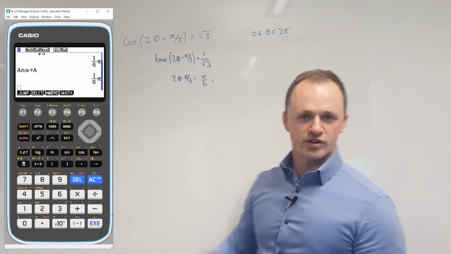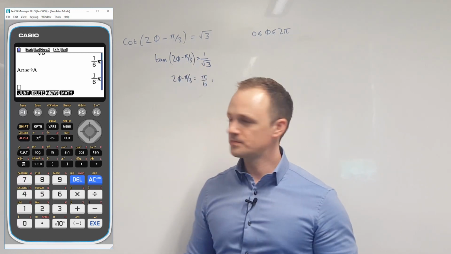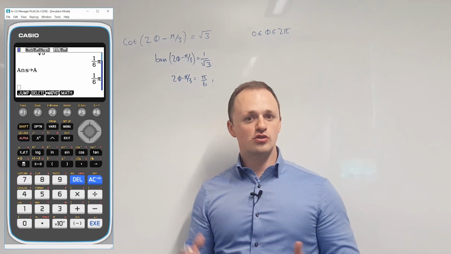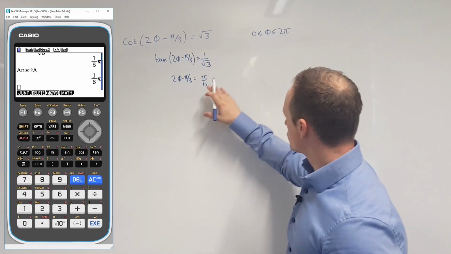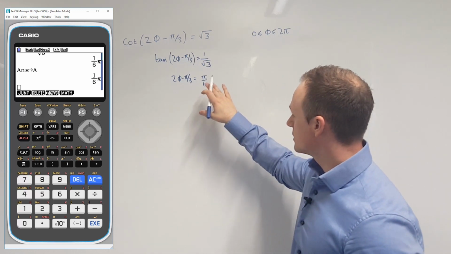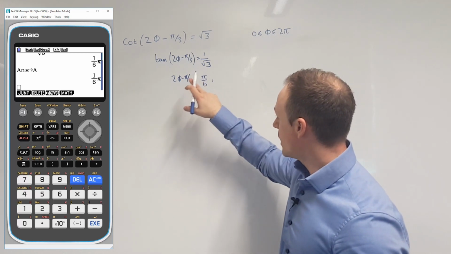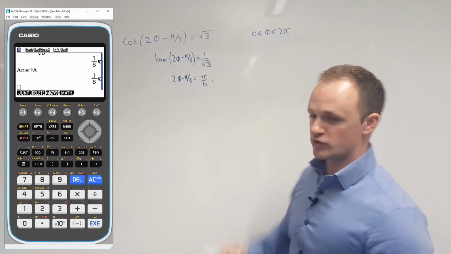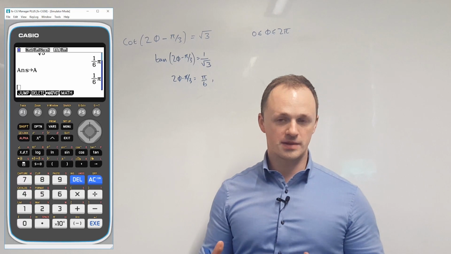The minus pi over 3 won't really affect things because it just shifts the graph to the right by pi over 3. So, to get more solutions for tan, we need to either add or subtract multiples of pi from whatever we've already got. If we were to subtract a multiple of pi from this, that would get us to minus 5 pi over 6. And then if you think about the fact that if you add pi over 3, you would still be negative, so it would be outside the region. So instead, we're going to add several multiples of pi.